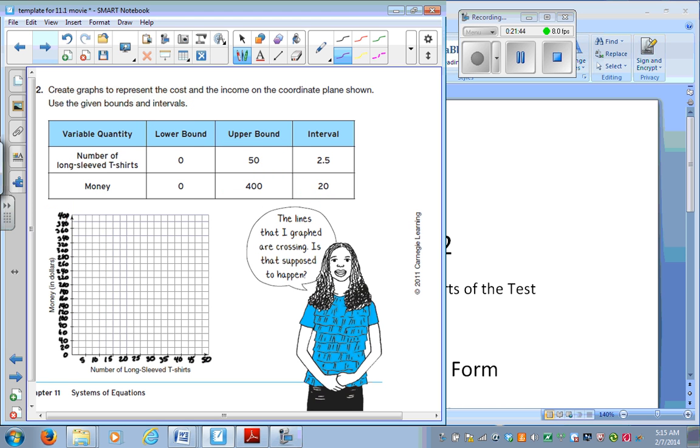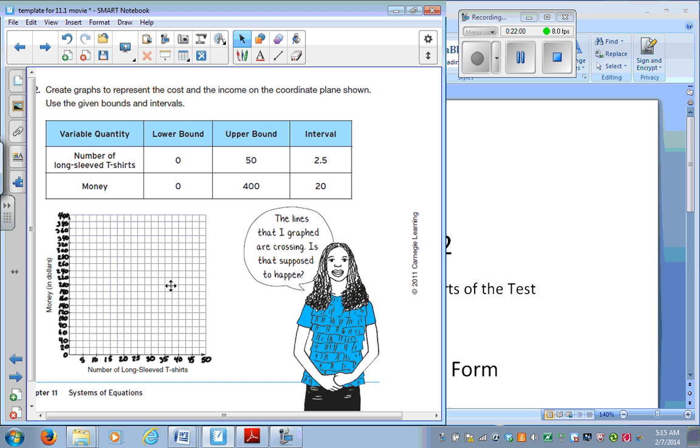I'm going to assume you've done what I asked you to do and that you paused the video and tried to label it yourself. So you'll see along my x-axis, because each little tick mark represents 2.5, that means every thick mark went up by 5 every time. So you see 5, 10, 15, 20, etc. Along my y-axis, they're each going up by 20: 0, 20, 40, 60, 80, etc.